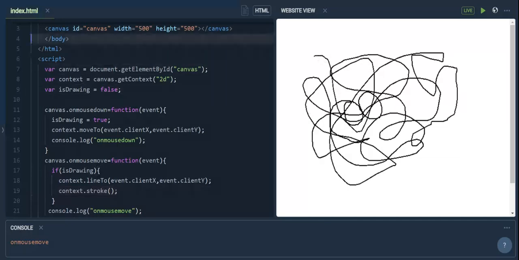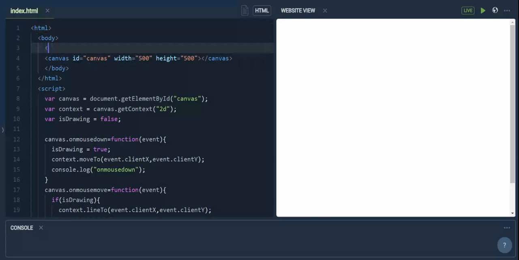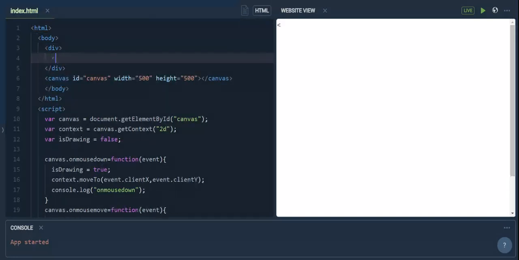Okay, let's add some more interesting things here. Let's add different types of pens here. So let's add a div here. Inside this div we are going to add some more divs.